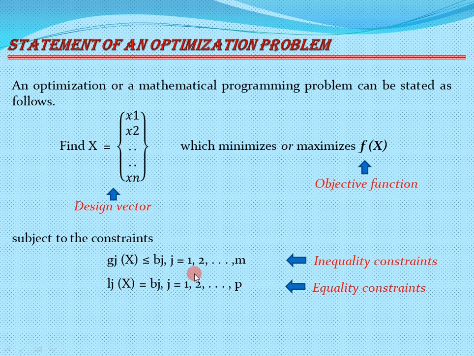Such a type of problem, where the constraints are given, is called a constrained optimization problem. While in some cases these constraints are not given, such a problem is called an unconstrained optimization problem. And here the values of x from 1 to n, and the constraints from 1 to m or 1 to p, the n, m and p are not related with each other; they may be different numbers. So we have to find the different number of values which is subjected to the different number of constraints for the given function.